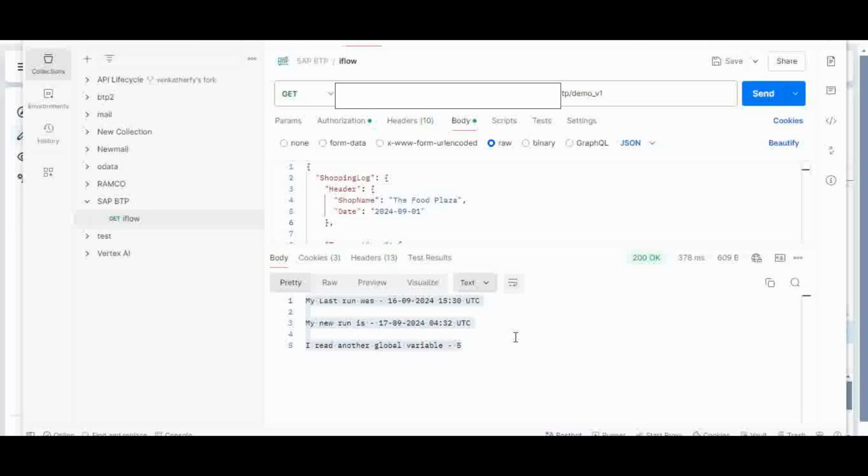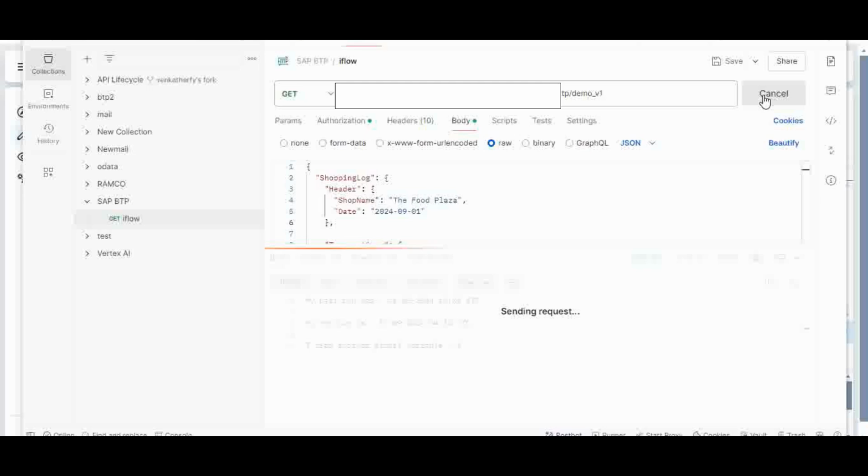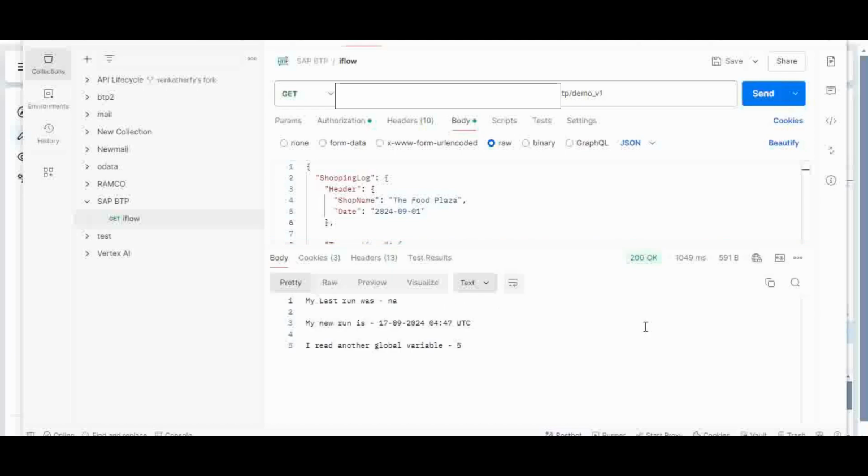Okay, anyway, I will run it again. See, now the output is: my last run was not available because the variable was not there, so it becomes NA. My new run is this one, and I just read another global variable, 5.